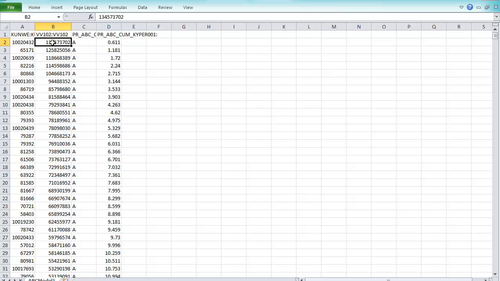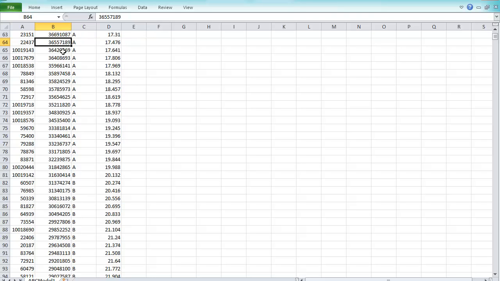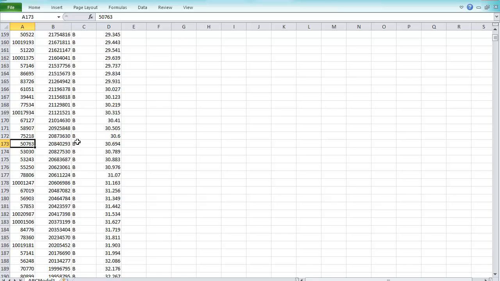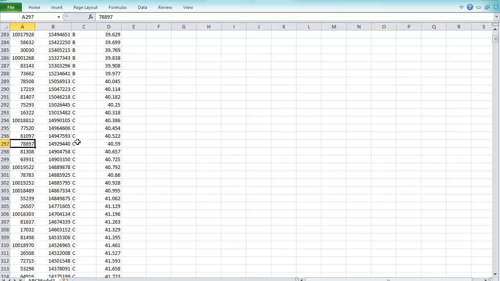Let's see where the B class ends. So we're done with 40% of revenue after 287 companies, and so forth.